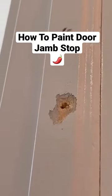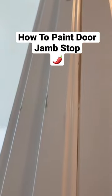Hey guys, Mr. Jalapeno here. The homeowners hired a door guy to adjust the door because whenever they closed it, the door would still wiggle back and forth even when closed. So the door guy adjusted the stop a little bit to the left so it's going to be nice and snug.